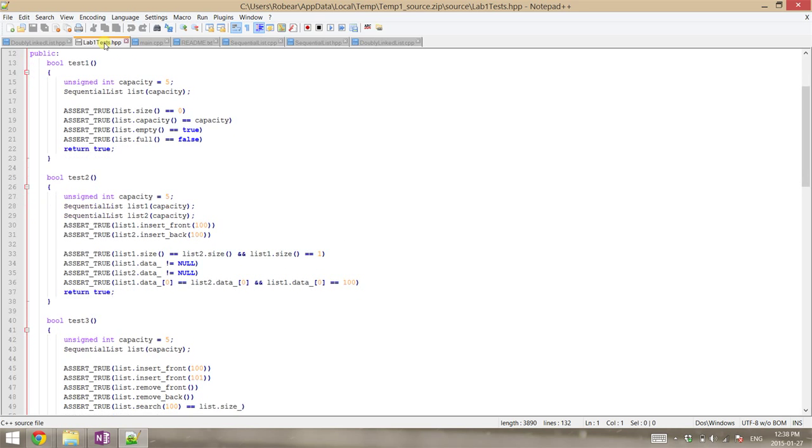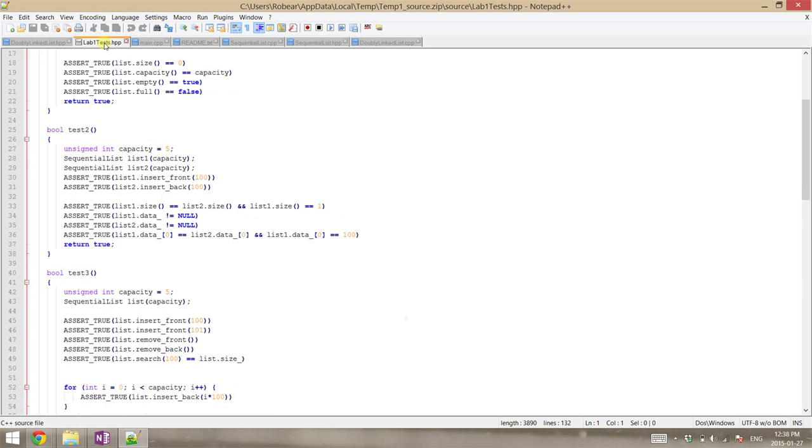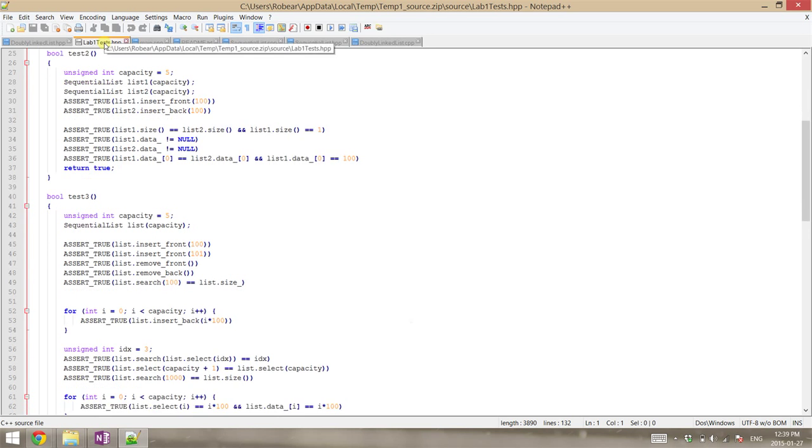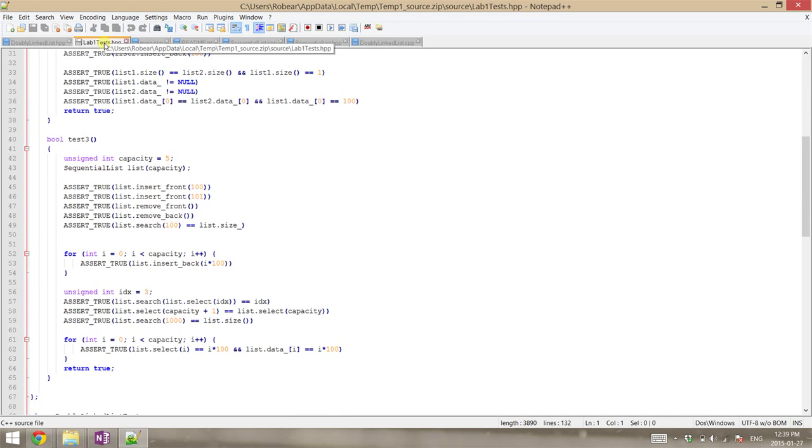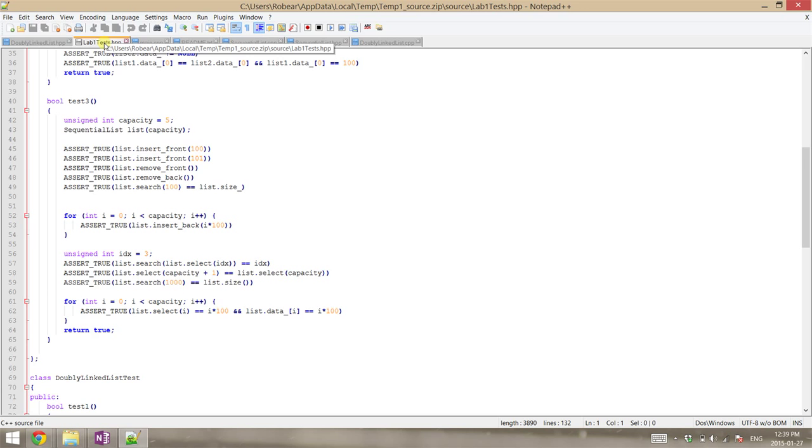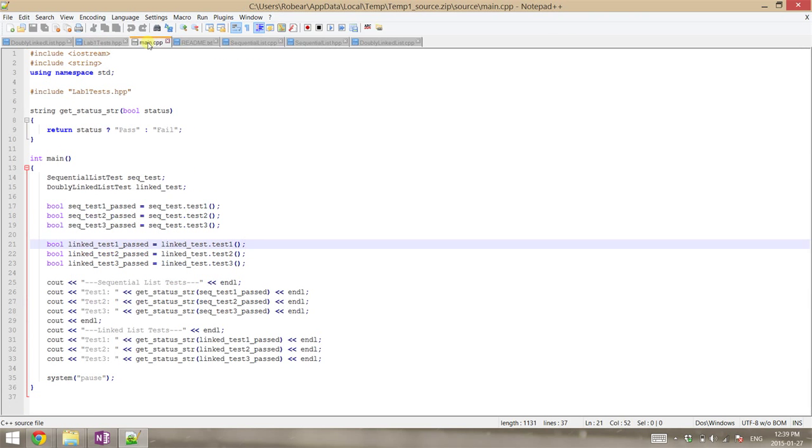And you can scroll through here, and later on in the course, maybe even next week, I'll give a short tutorial on how to design your own test cases. But for the time being, use these test cases and just flip through them to see approximately what it's testing for. So if you throw all these into a project in Dev C++, you hit compile, it should run, and you should probably fail all the test cases because you have not yet implemented any of the functions.